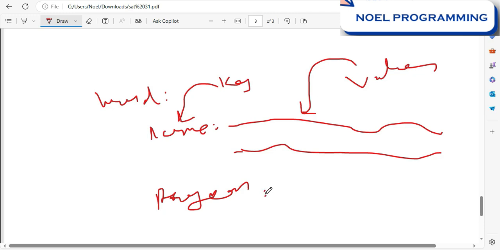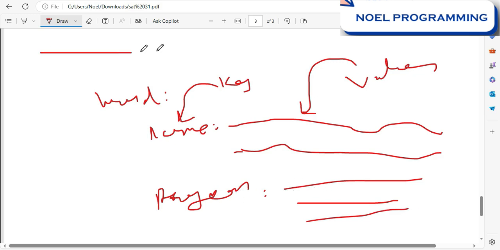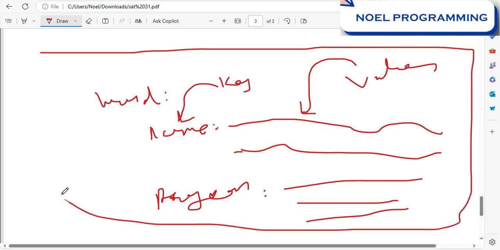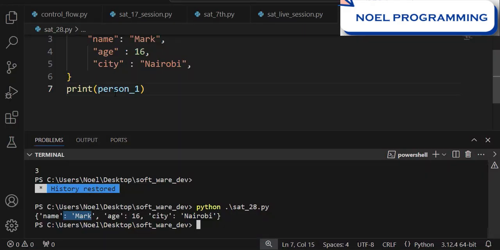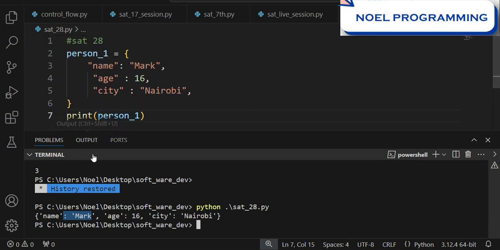So program will be the key, and whatever the explanation that you receive concerning that program is the value. The idea of dictionaries in Python was really borrowed from the real dictionary. Think of it like the dictionaries that we work with. They have the keys and the values corresponding to those keys. So that is the same here. If you can think of this person one as the dictionary, then these are the keys, and these others are the values.